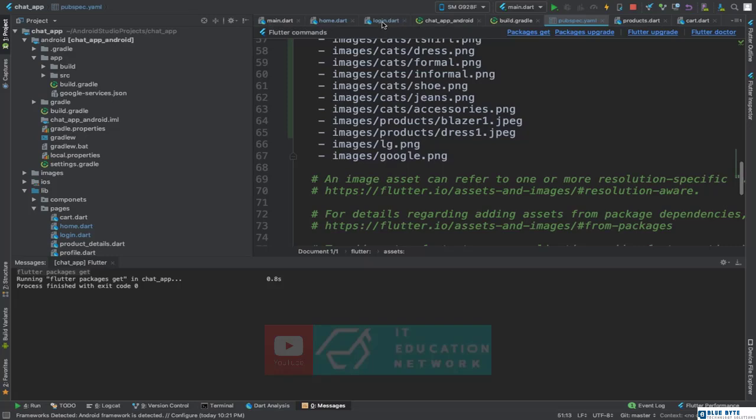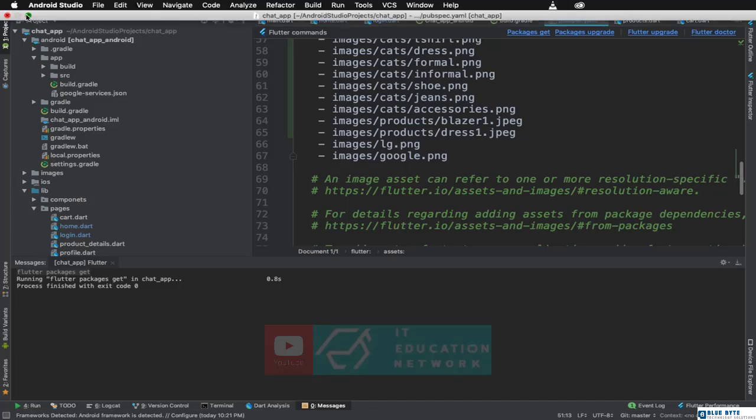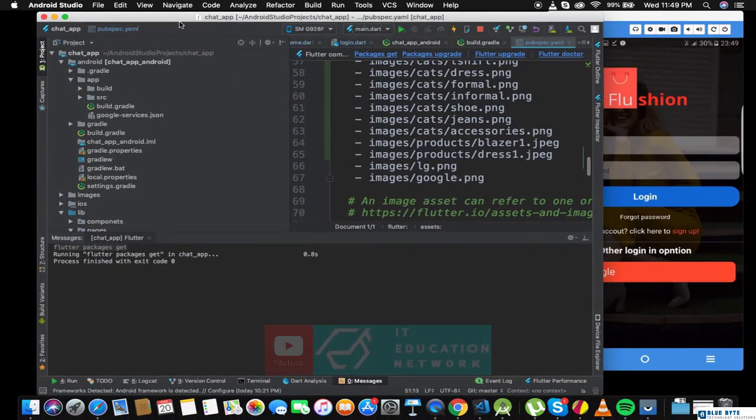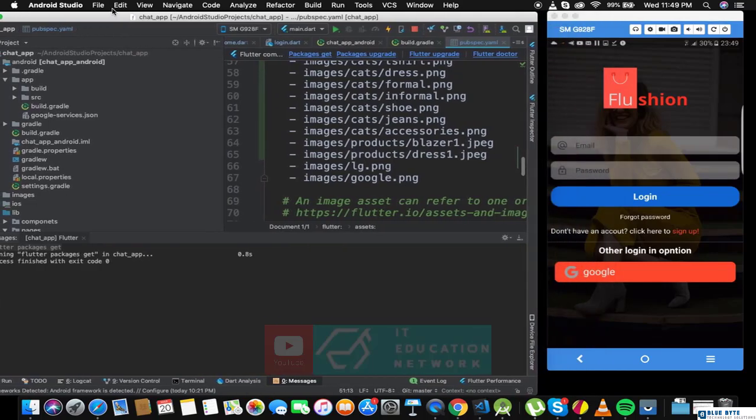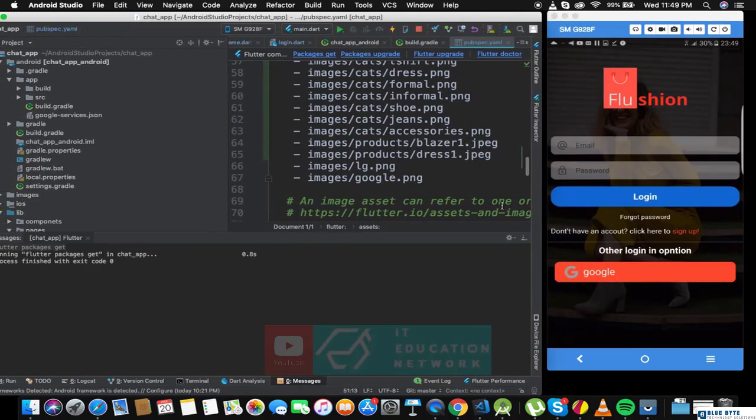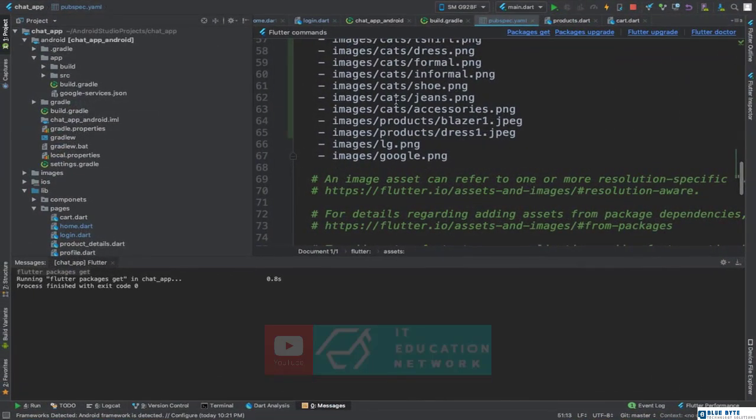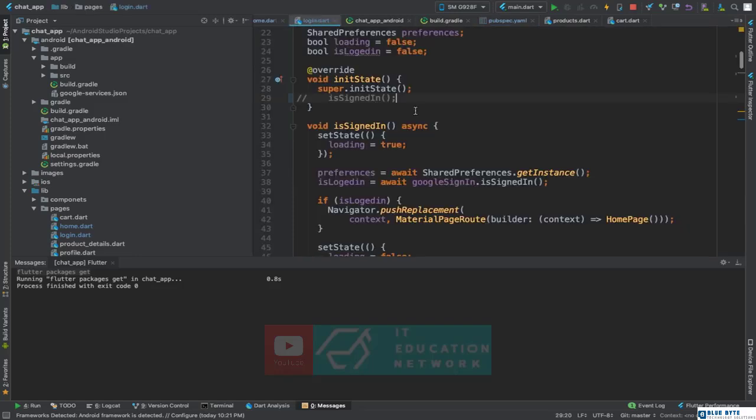If I go back here, okay, I just fixed the issue with the, if you can see, now the image is visible. Our UI is looking good again. So let me still show what happened inside of our code, because I did change some stuff.